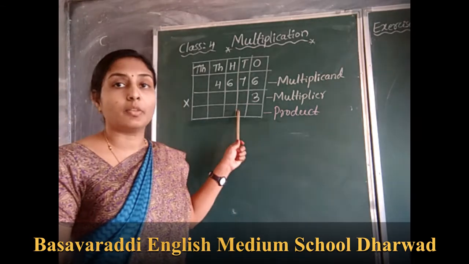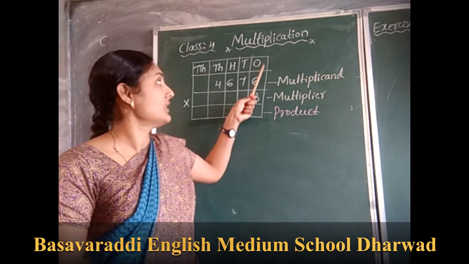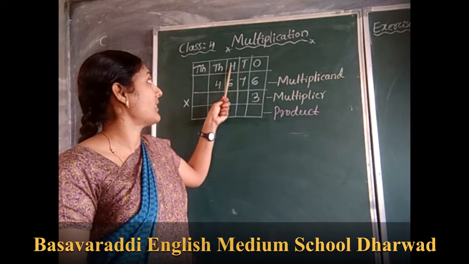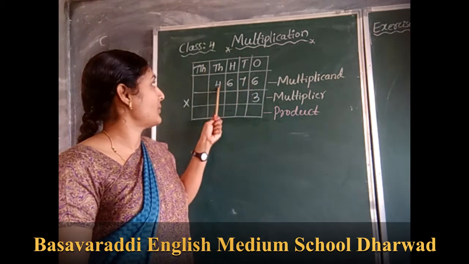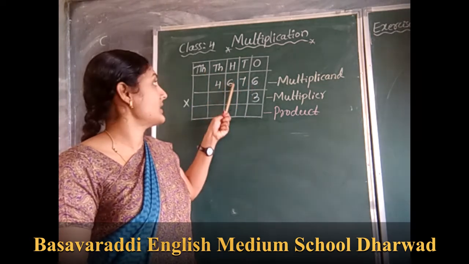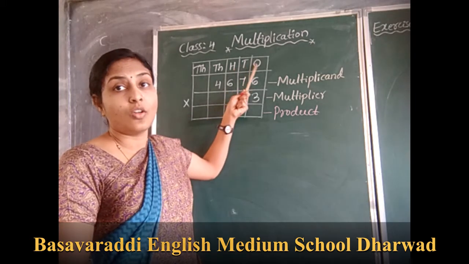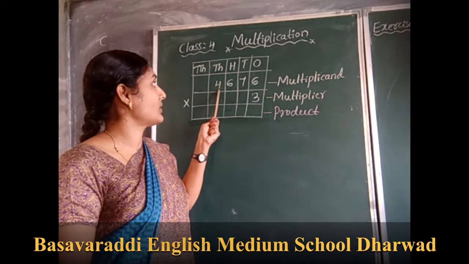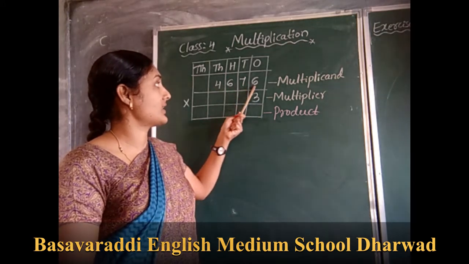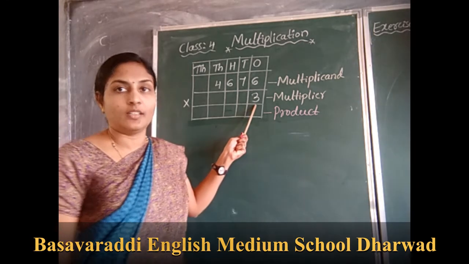Yes, I wrote the number there. First we have to read the place values: the ones, tens, 100, 1000 and 10,000. The number is, the 4 is in the thousands place, 6 is in the 100 place, 7 is in the tens place, the 6 is in the ones place. So read the number together, that is 4676, and one more there in the ones place, that is the 3.